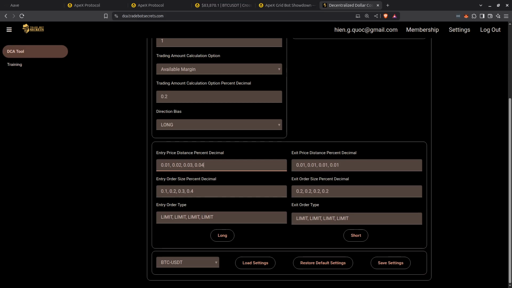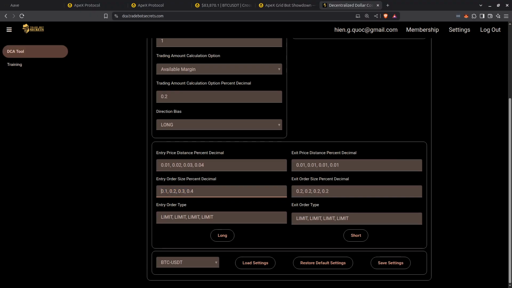Okay, so this will gradually spread it out a little more non-linearly, and you can then enter the position size. This should all add up to that 20% that you put in. So 10% here, 20, 30, 40. So the 1 and the 4 makes 5, 2 and 3 makes another 5. That should be 100% in how you enter this position.